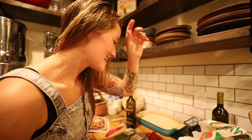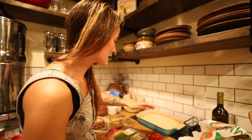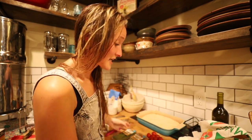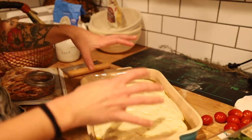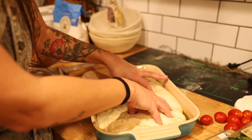All right, friends, now it is the fun part. It has been an hour. I took my tea towel off. Now we're gonna put indentions in the focaccia bread. It's actually really simple. All you're gonna do is take your hands and make these little indentions. I use all my hands and I'm just pressing down.